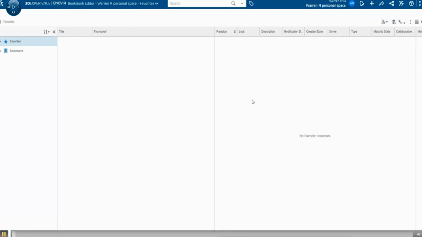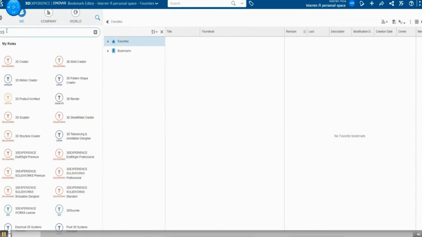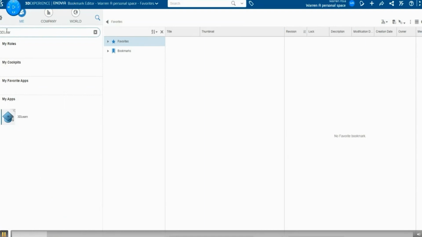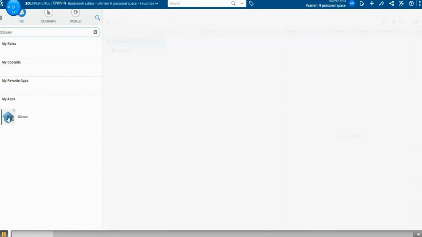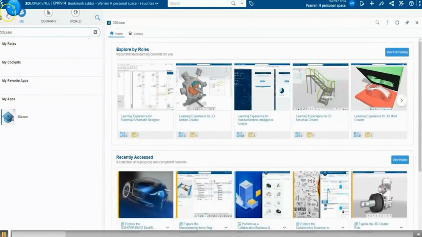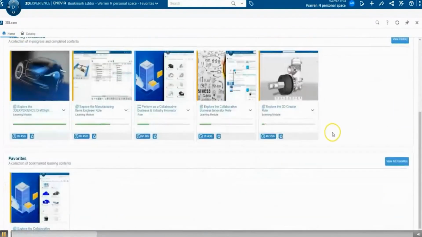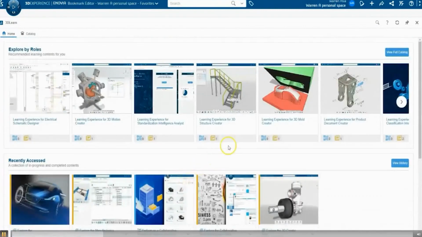You do that with 3D Learn, which you also get as a role. Well, 3D Learn is actually an application. So you can search for it by going to the compass. This is inside of the browser. You just search for 3D Learn, and it's a widget, right? That's why it has an arrow. So once open, it'll open up in your dashboard. It'll take you to all the recommended content based on what you are learning. And then you can also access your recently accessed, keeping track of what you are learning. And then also you can favorite some of them.